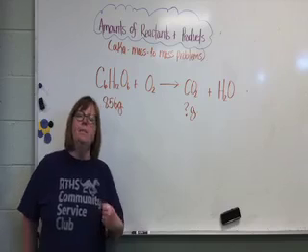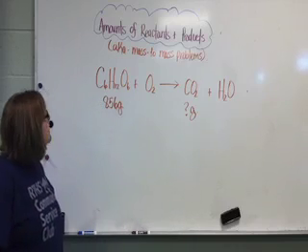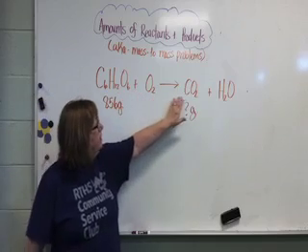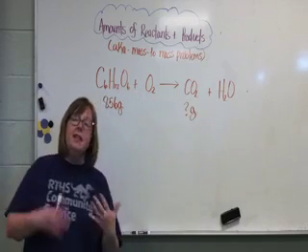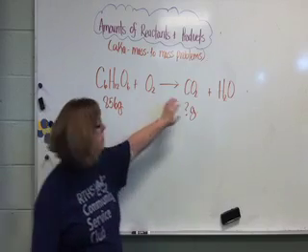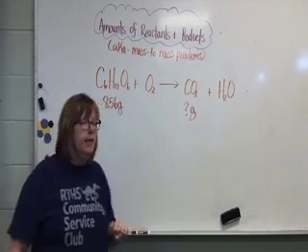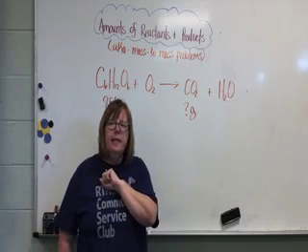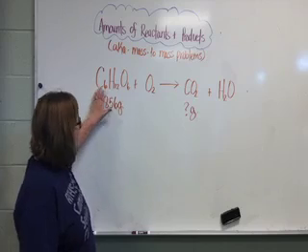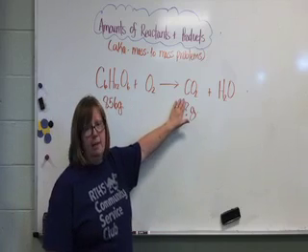Here's a second example of a mass-to-mass problem. So here we have glucose and oxygen forming CO2 and water. This is a combustion reaction. So oxygen's a reactant, CO2 and water are products. Step 1, is the equation balanced? And I have 6 carbons here, but no, this equation is not balanced.